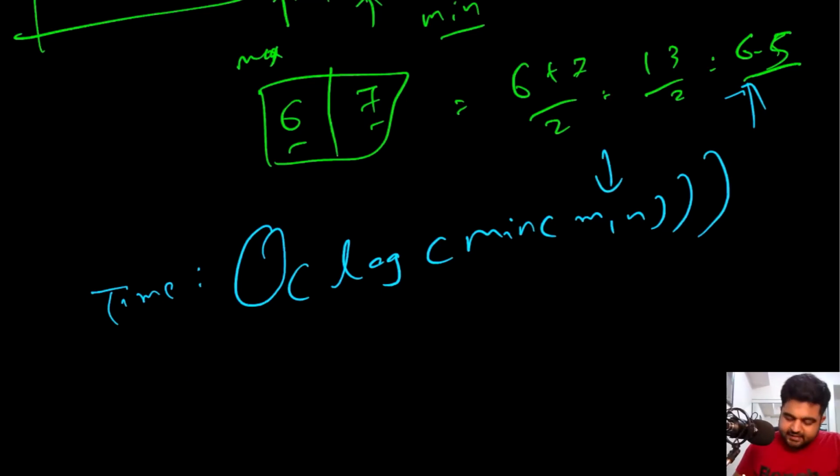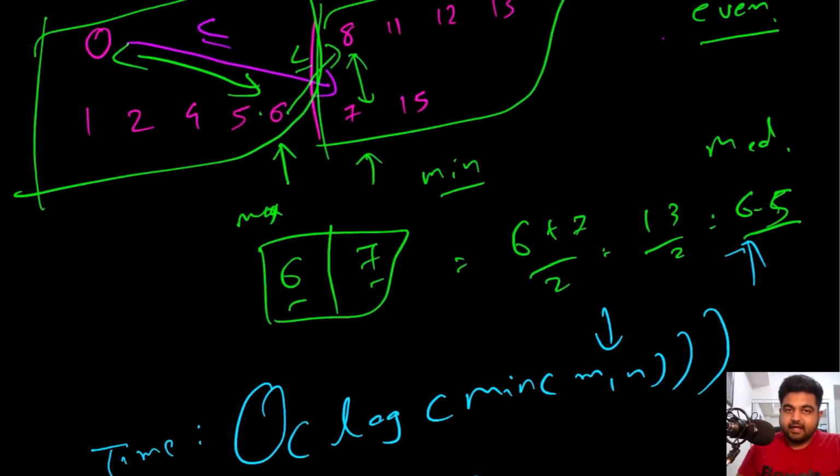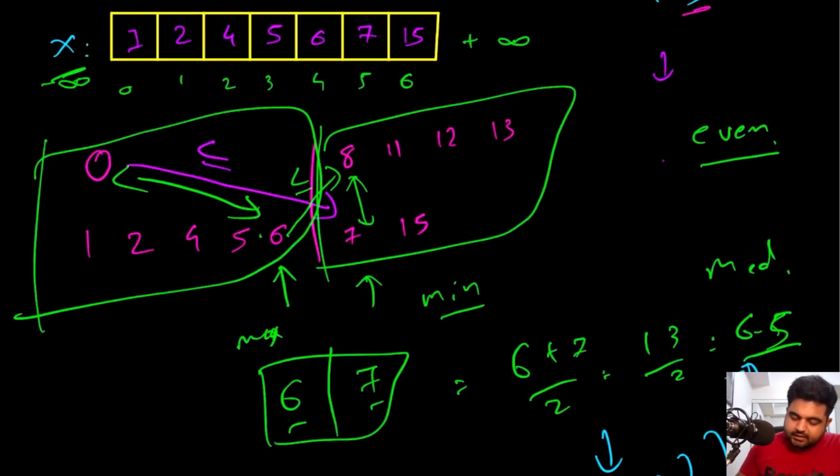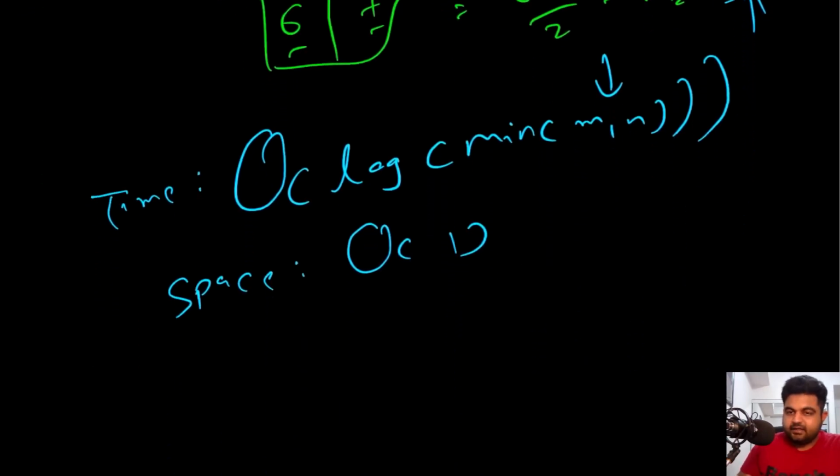See space complexity, in this case the space complexity is also going to be big O of one, constant space. Why? Because in order to store the portion, we don't have to store this whole thing. We are only concerned with 4 elements, like the minimum of x, the minimum of y, maximum of x, and maximum of y. And using these 4 elements, we can do all sorts of magical things.